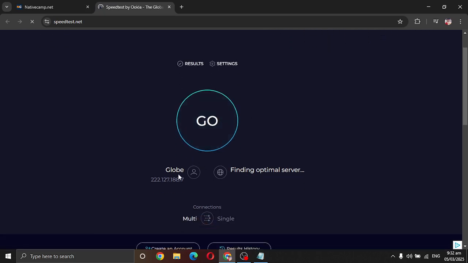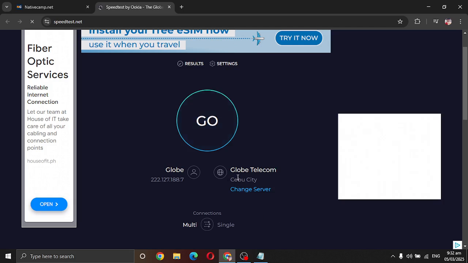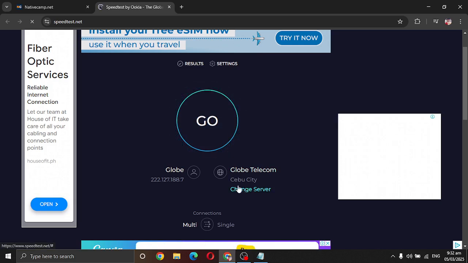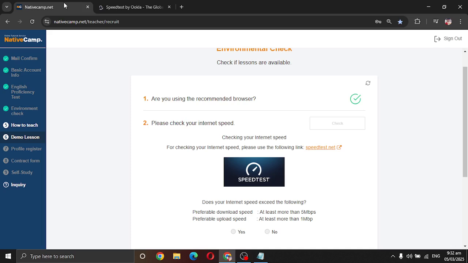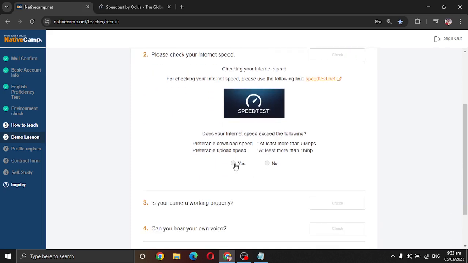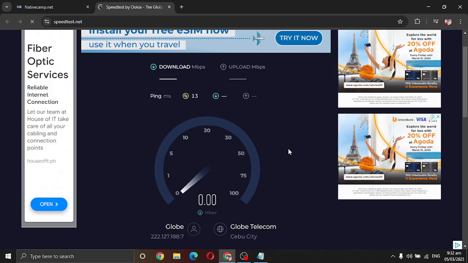Here, you should select the server that you have if you're Globe or PLDT. I'm Globe, so this is correct. If you're using PLDT, you have to change server and select PLDT Cebu City. I'm going to click on go. For now, I'll just click yes to the question, does your internet speed exceed the following?